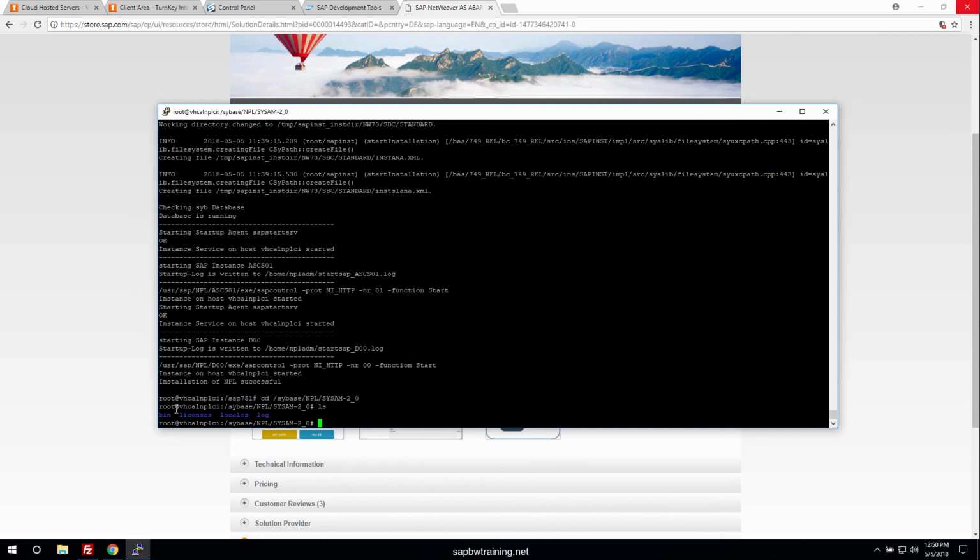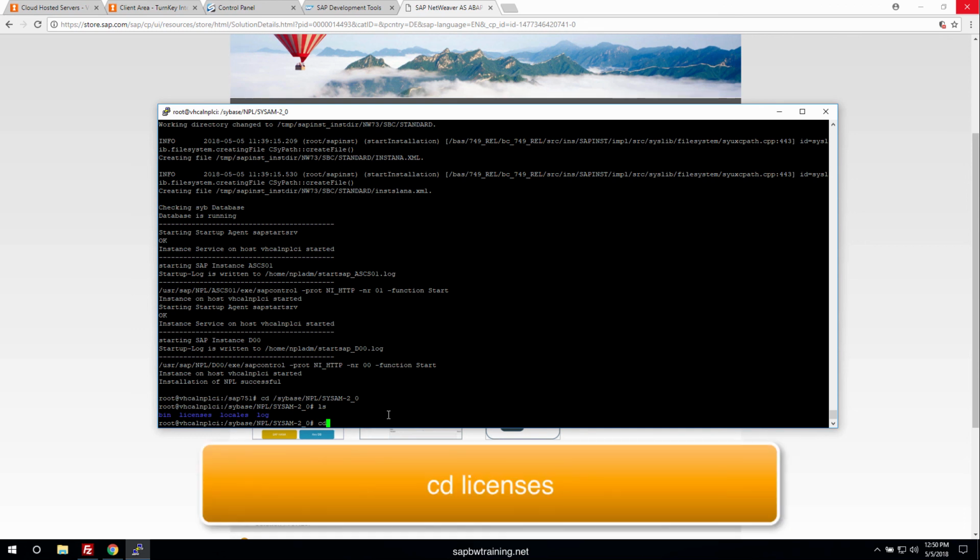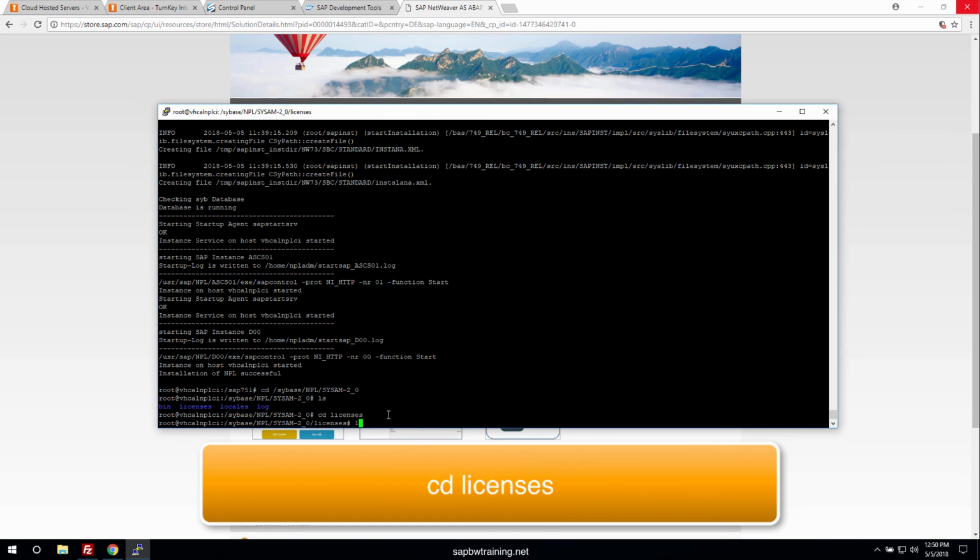And now we see this licenses folder. Let's go into that. Type cd licenses and ls.